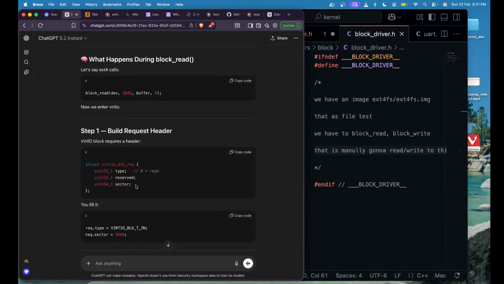So we are going to have this block read, and it's going to take a device and say 1024, just read those 2048 into the buffer from the 8th sector or up to the 8th sector, I don't know.